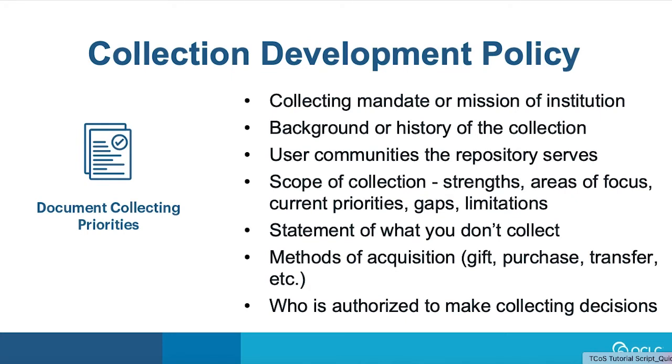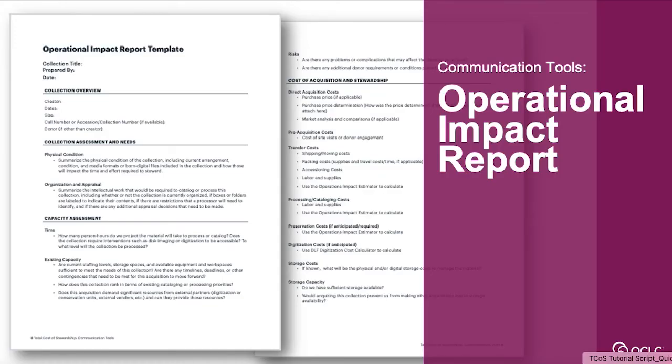It also asks you to detail who is authorized to make collecting decisions for both acquisitions and deaccessions. Next up is our operational impact report, which supports the gather and share information element of the framework. It is a report that assesses and outlines the cost, time, labor, skills, and other resources that will need to be dedicated to a collection to steward it effectively and responsibly.